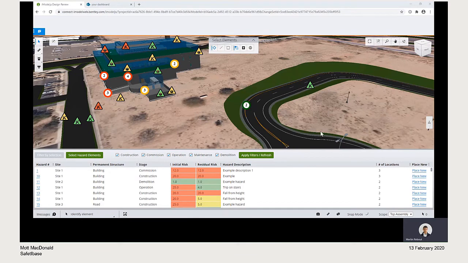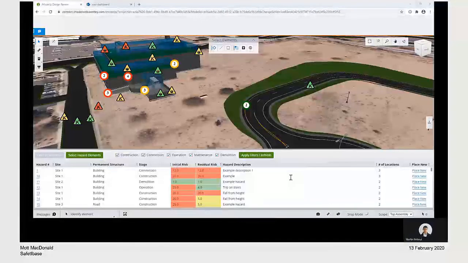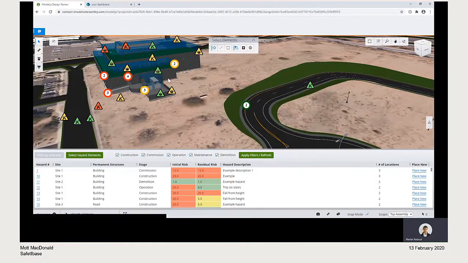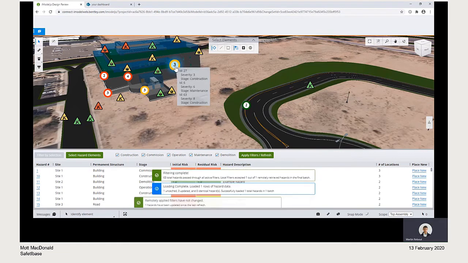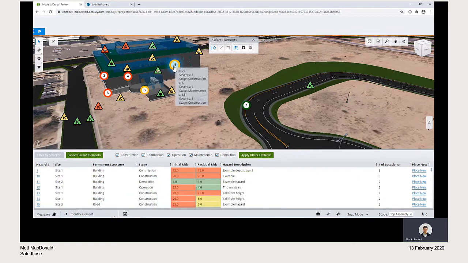I can go straight to the building, and I'll create just a construction risk. And see, it's created it, so I can close that. And after a few secs, see, that's just refreshed, and you can see that that's come up to 3, and I can see that I've got my new hazard number 63 down there.